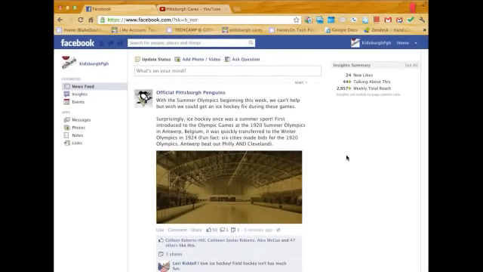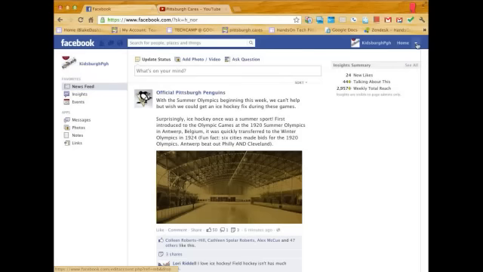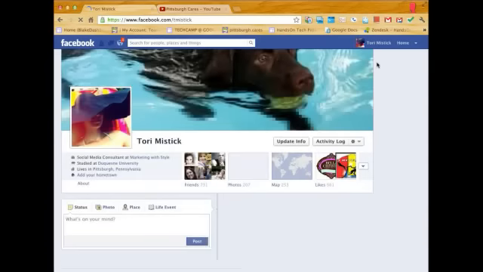Another really key thing that I want to show, a lot of you have already done this on the fan pages that I was able to see, but if you haven't, it's definitely something you want to do. I believe I have to switch back to myself to do that. You don't always want to be logged into your page, so in order to switch back to yourself, you just click this little arrow up here, and any other pages that you're an admin on will show up, but your personal profile will show up first. So you just click on it and it goes back to you.